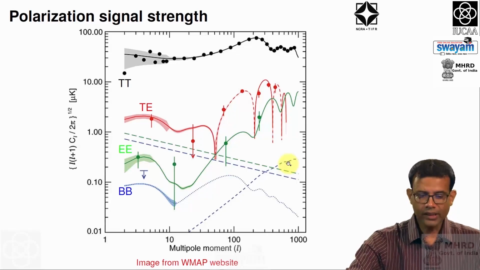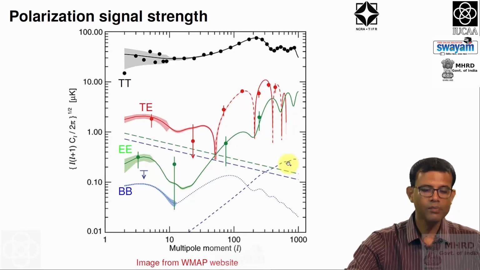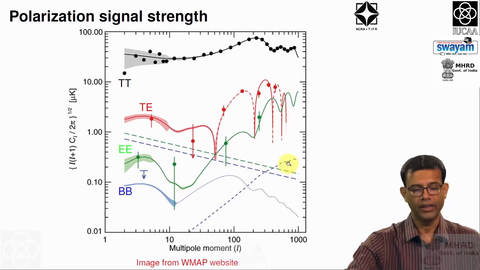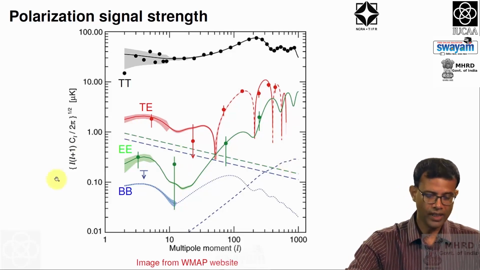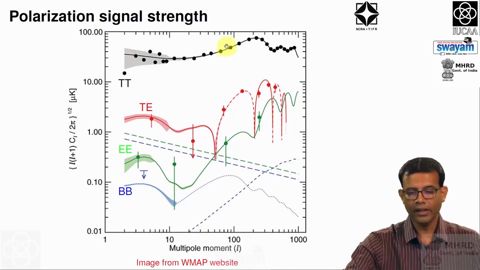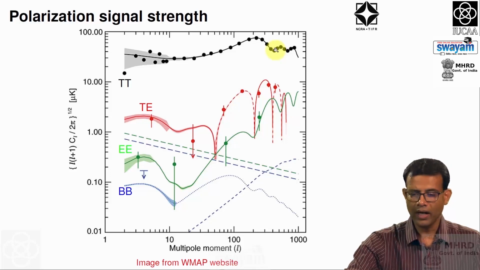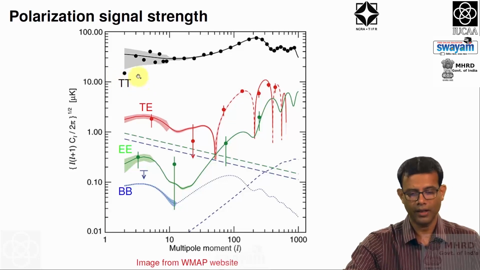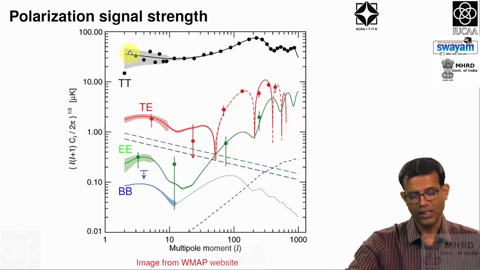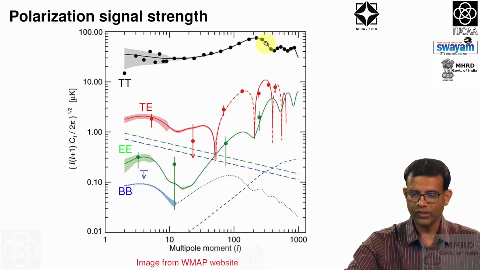The polarization signal strength unfortunately is much smaller than the temperature in terms of the anisotropies. So, what has been plotted here are the CLs again normalized in some way versus L. This is the temperature CL. What I would have done is taken the temperature anisotropies, decomposed them into the multipoles and then taken the mod square basically. So, we call it temperature CL, and that we have seen shows this peak structure, the acoustic peaks and so on.